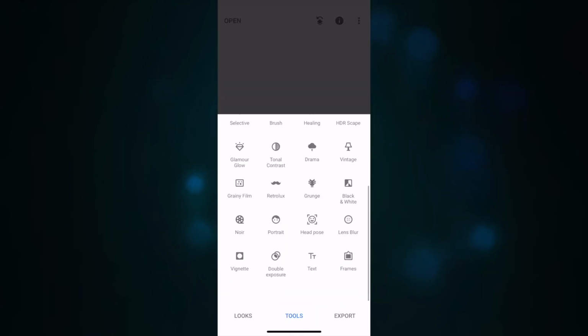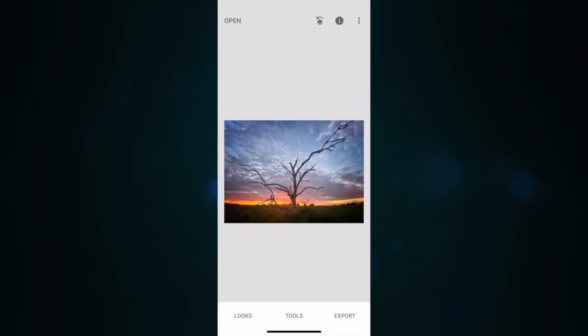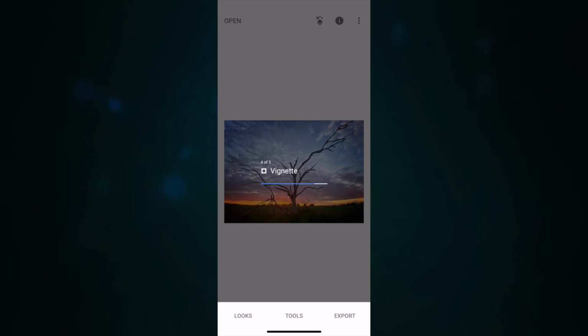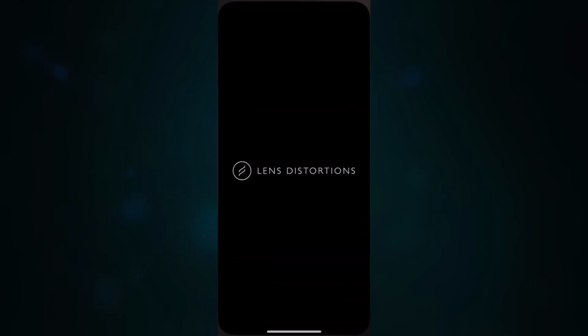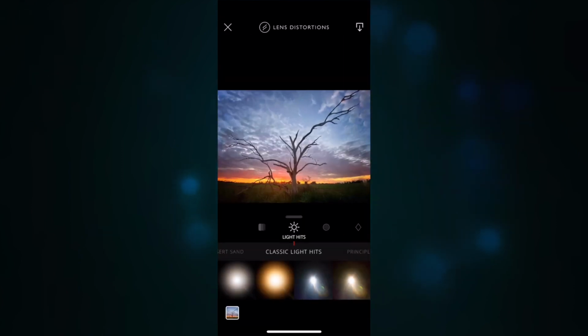Alright, let's put a vignette on this. A slight little one, not too much, just around the edges there that we've just created. And we'll increase the internal as well. I think that's pretty good. What would make this so much better though is some lens flares. Alright, so let's export that, save a copy, and we're going to go into another tool, Lens Distortions, and open up that photo that we've just taken here.